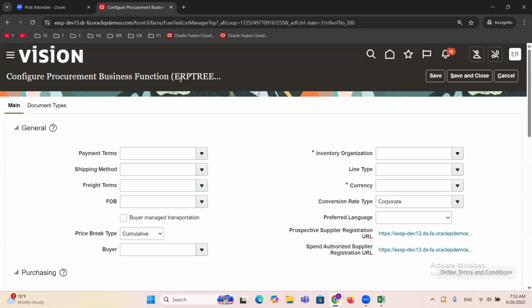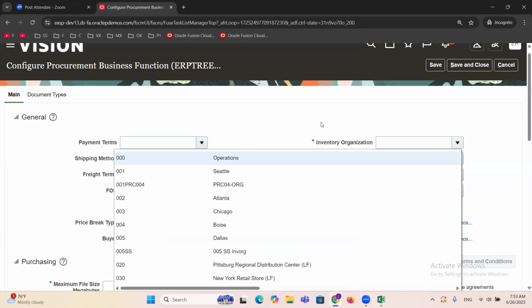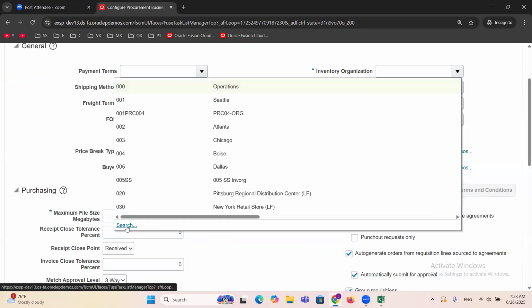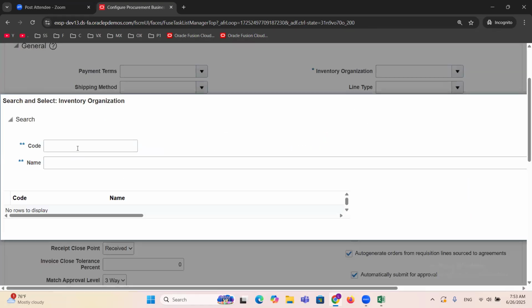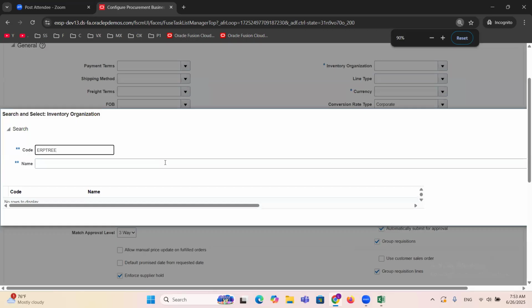Now specify the inventory organization for this business unit to record the purchasing related documents. There is a field called inventory organization. Select our inventory organization. Click on search. We give the organization code as ERP3 dollars.